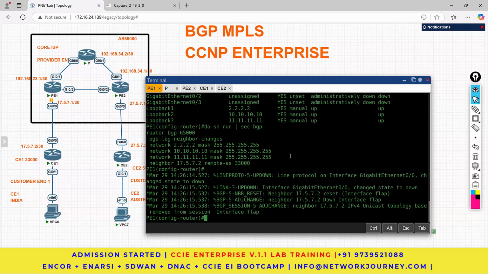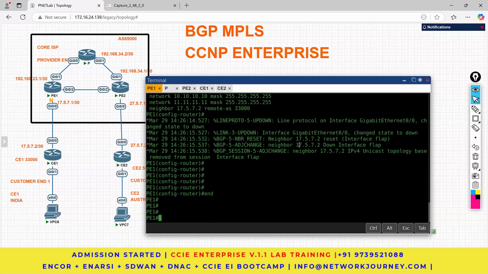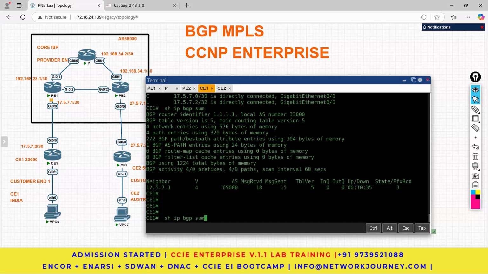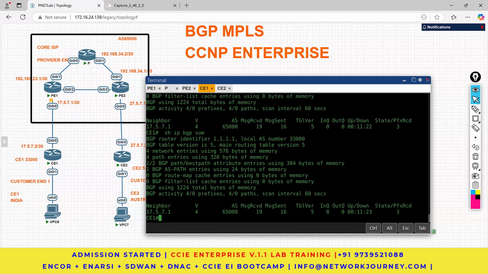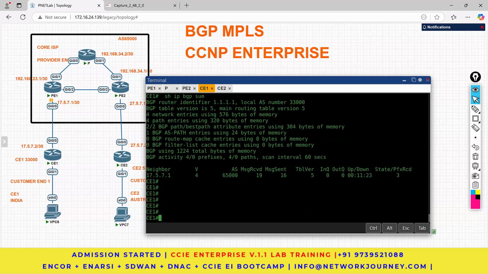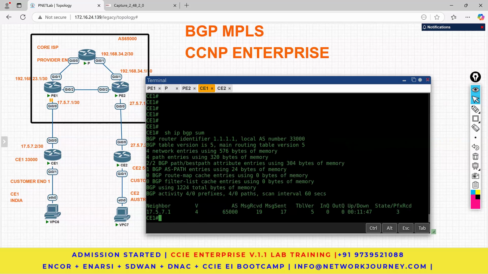It will wait for 180 seconds and then show the state as idle or active. So it waits for a certain time and then declares the neighbor down or not reachable. 180 seconds means almost 3 minutes, so that much time it will take to declare.